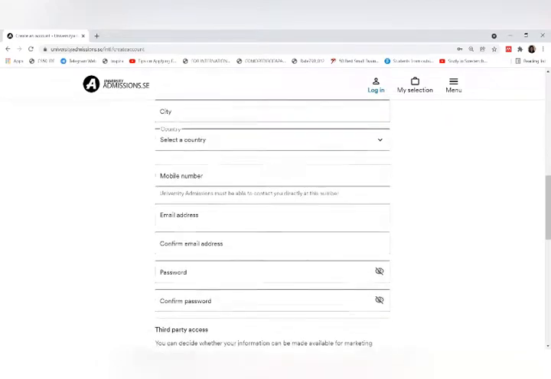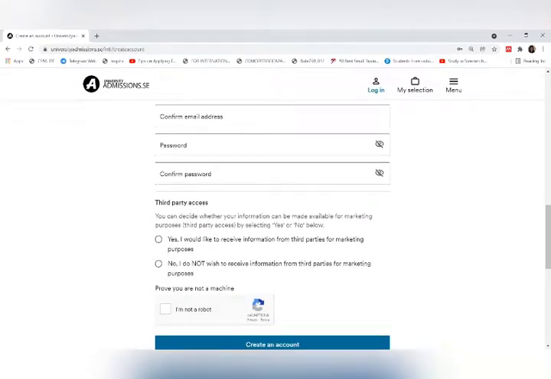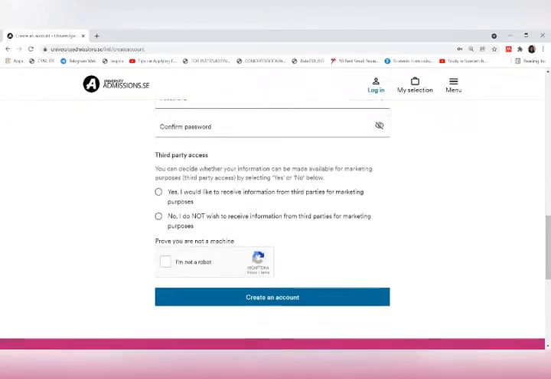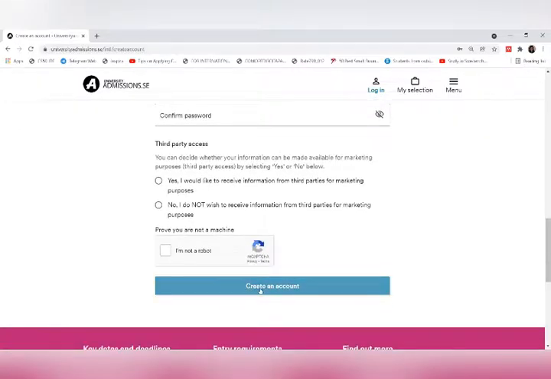Now something important that may be a problem is the password, so you should check out their password combination. If you click on it, they will show you the combination that they require of you. So once the form is completed, you tick if you want to receive marketing information or not. It's up to you. Prove you're not a robot and then click on create an account.